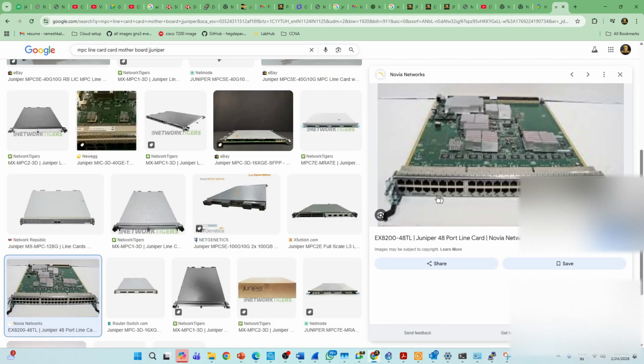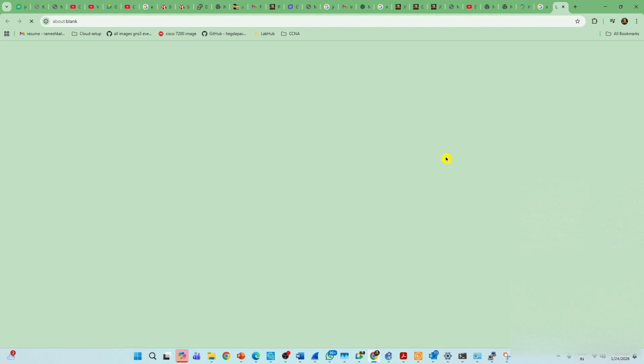Yeah, you can see, right? This is a line card. This has so many ports, right? If you see, at the back end there are a lot of chips. Are you seeing the processors? So here how many ports? One, 2, 3, 4, 5, 6, 7, 8. 8 plus 8, how many? 16. All these 16 ports' traffic can be handled by some chips here. This chip is called what? ASIC, and this is called application specific integrated circuit.